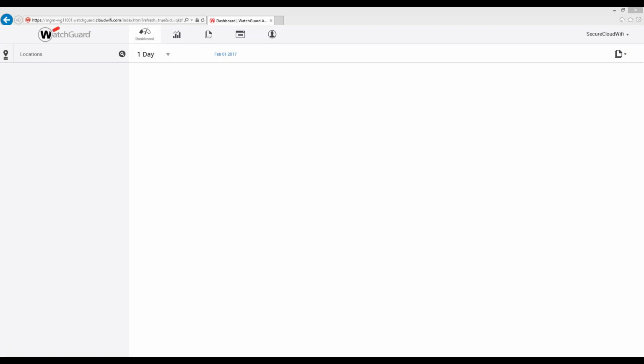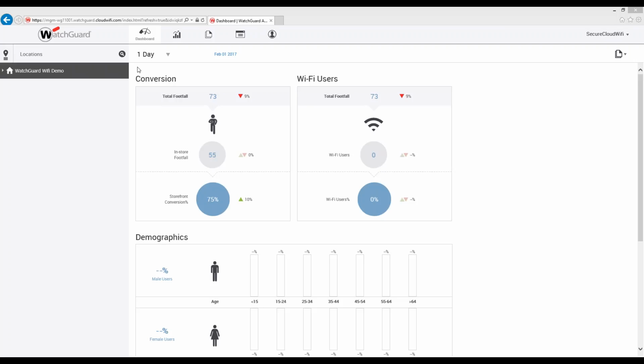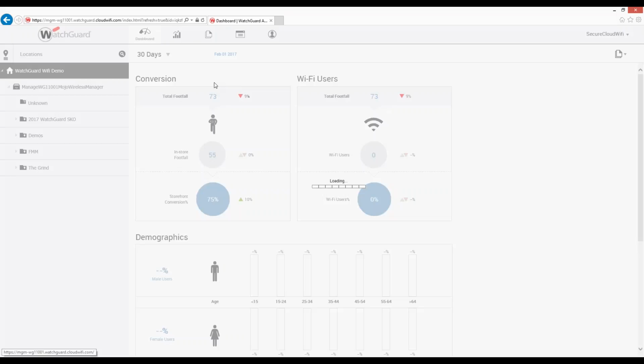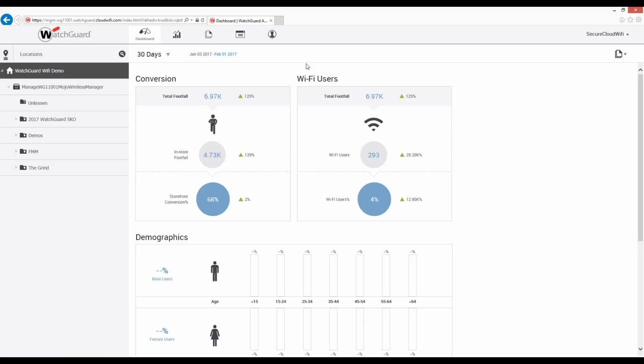So we're going over to Analyze. All right, so this portal is going to have way more data. It's going to have a lot of different locations as well. And we're able to look at data for the past 30 days. So this is kind of your default portal when you log in to Analyze.